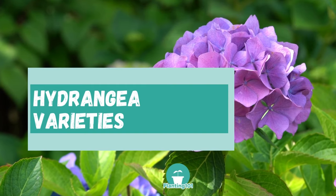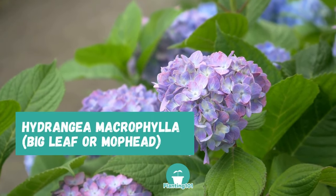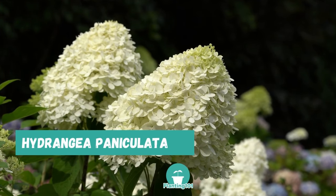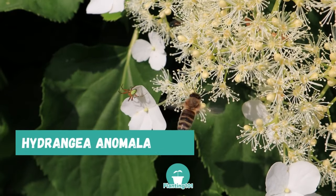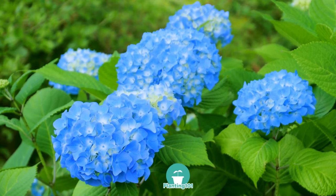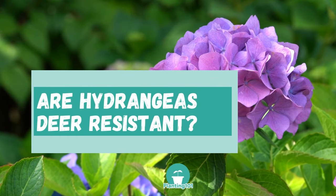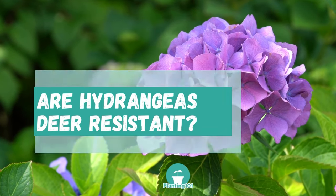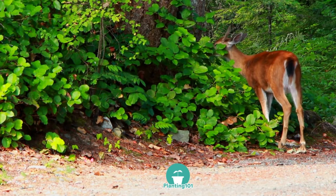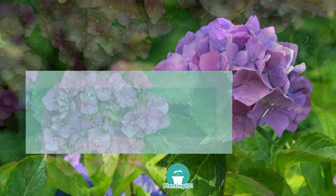Hydrangea varieties. Popular hydrangea varieties are the big leaf or mop head hydrangea, Hydrangea paniculata, and climbing hydrangeas. The most common classic hydrangea is the big leaf or mop head hydrangea. Are hydrangeas deer resistant? Deer, squirrels, and rabbits will not bother your hydrangeas. At least they didn't bother mine. Plant them freely in your garden with no worries of garden critters.